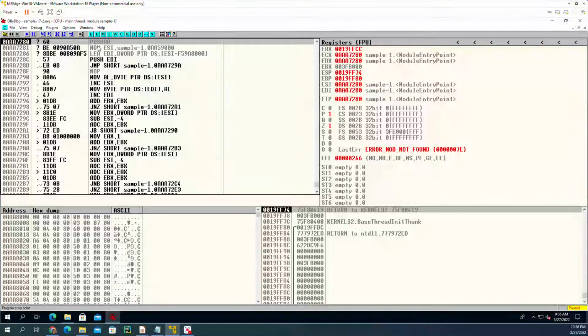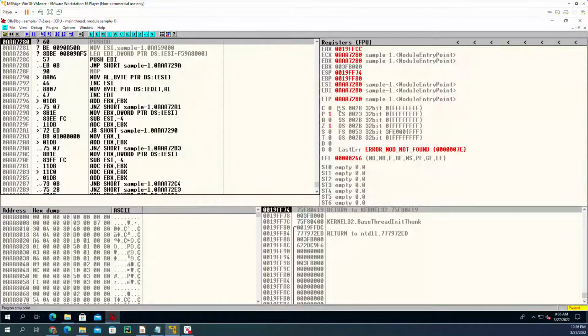So the part between PUSHAD and POPAD is the loader, and when we reach POPAD and put a breakpoint where it's popped, it breaks, so the loading is finished.